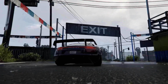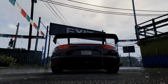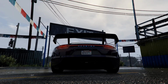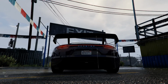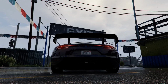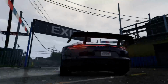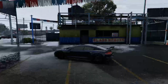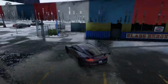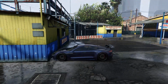Alright, so as you guys have probably figured out by now, this is an electric vehicle, so I'm not expecting any sort of sound for the sound test on the engine, but let's go ahead and try. Okay, yeah, so no sound at all. The only sound is the front wheels trying to go, because I'm holding down handbrake and gas right now. Actually, let's do a quick drivetrain test before we even get any further into this video.